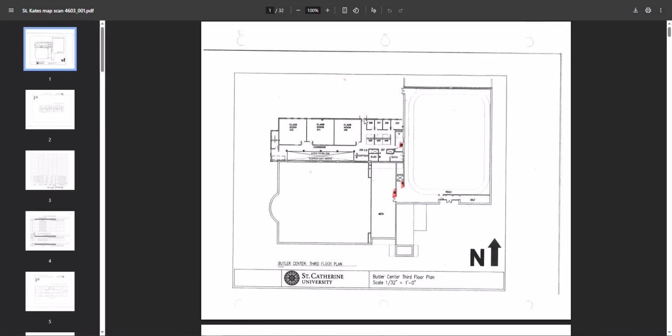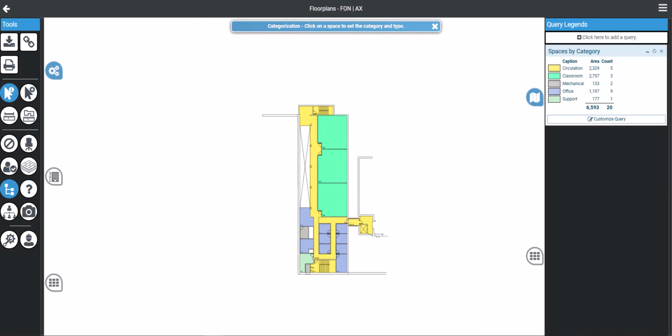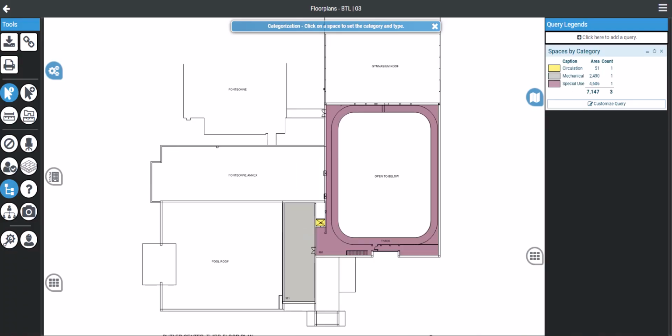There's the skyway or the bridge at that point. And here's the bridge right here. Now, it turns out there's also another bridge right here that goes to the race track or the running track around the top of Butler right here. So there's a skyway that goes right there. So this drawing has been updated, so it no longer includes all these spaces, and the ones that are highlighted here are the actual square footages. And this is open to below, and it's not counted as interior square footage.